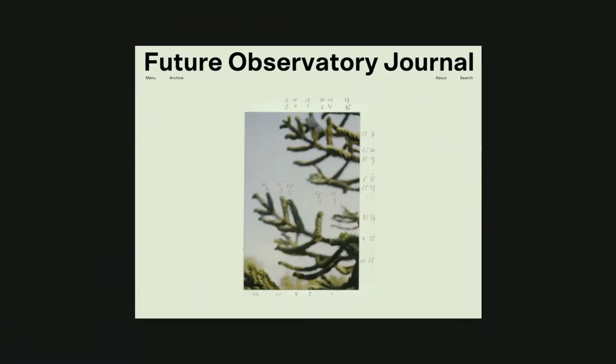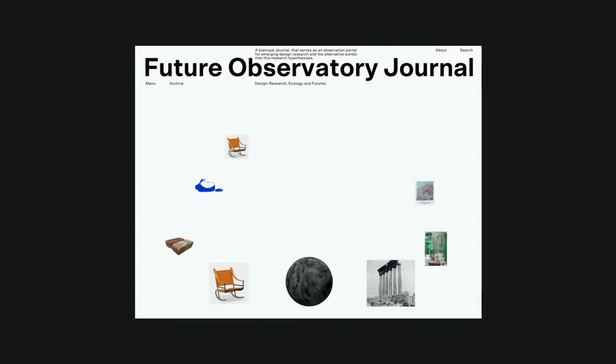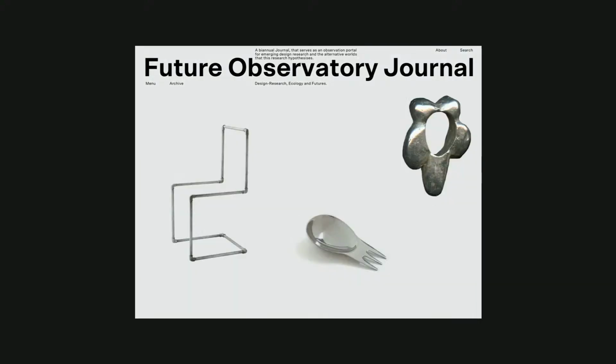And then there are almost side quests within a bigger project, right? You have navigation, you have the editorial design, but also the covers. And we started with this idea of a brainstorm session, a brainstorm wall, as if the editorial team would for the first time discuss their new subject of that issue. So isolated objects, cutouts, that vibe we wanted to maintain, in contrast to what we maybe often know, a full bleed, impressive opening.